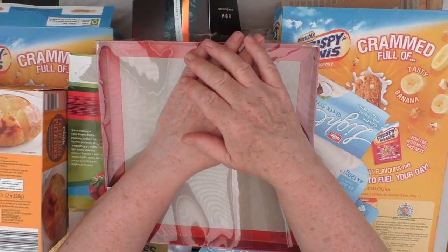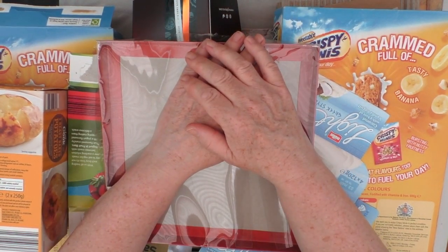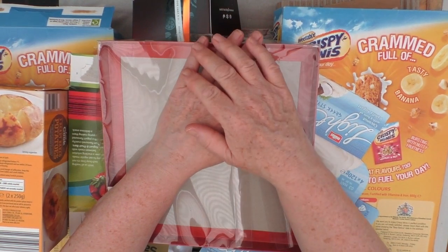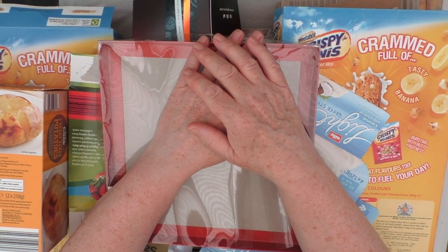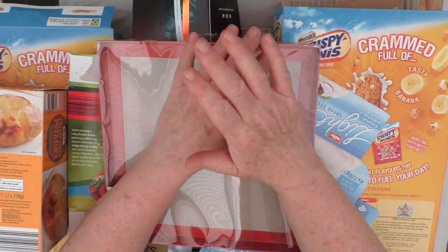Well, I can't find a journal. I did do some tidying up a few weeks ago and I thought it'll be in the drawer where I've got all my journals, and it's not. So I've kind of spent half an hour or more searching for the journal. Don't know where it is.